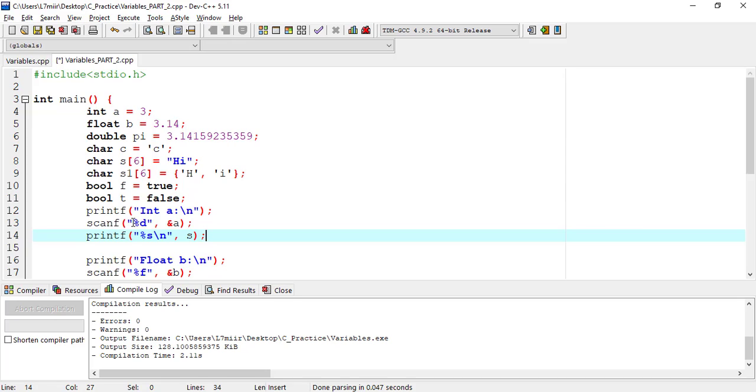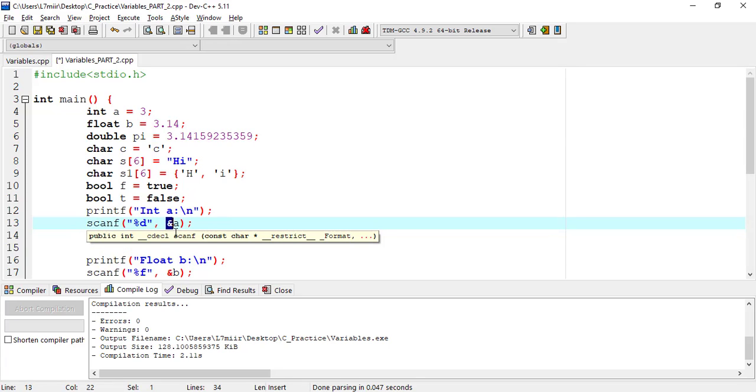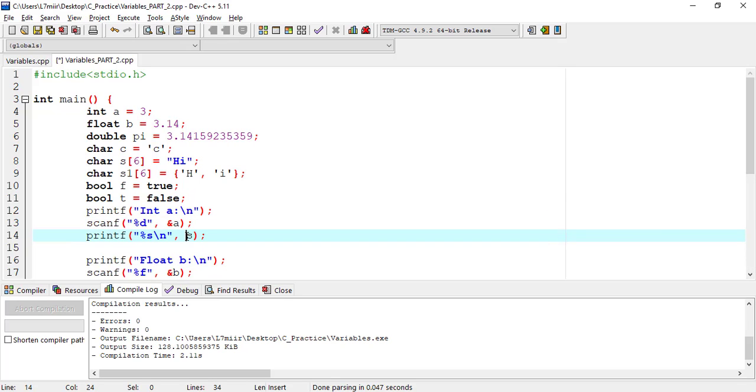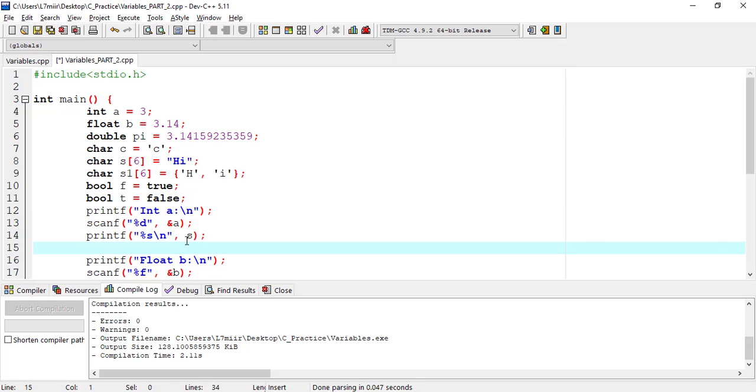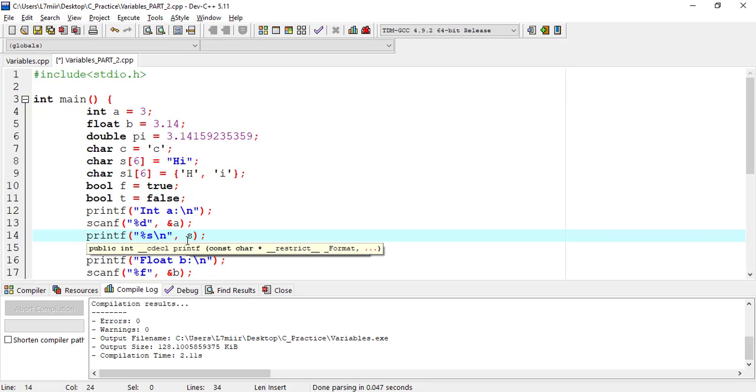Here you have %d, and here you have %s, which is the data type, and then you have this sign, which I don't know exactly what to call in English, and then the name of the variable. In printf we don't have that, we only have this. This stands for the location of the variable in your memory, in your storage.